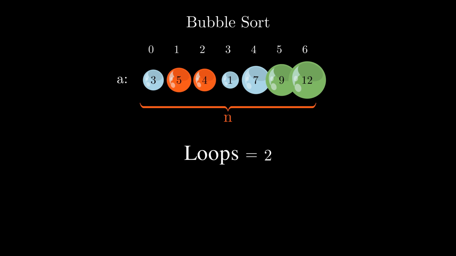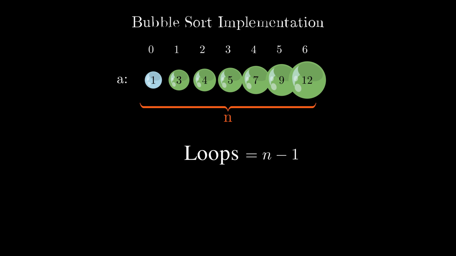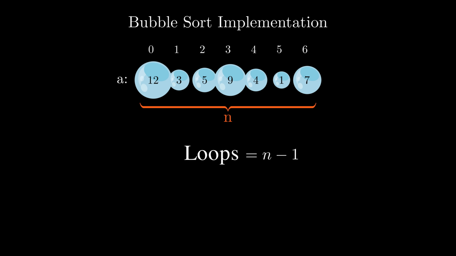On the third one, the third largest element finds its place. And that process repeats until all the elements find their correct places. Having this, we can conclude that we need to perform at most n-1 loops to place all the elements from largest to smallest in their places. This information is already sufficient to implement the algorithm and even perform several optimizations. You can even pause the video now and try to implement the algorithm yourself.